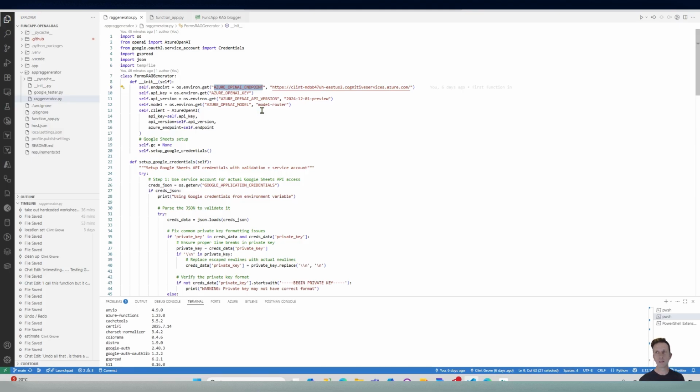And the model router is the cheapest option when generating content, because what Azure OpenAI will do is, whatever prompt you send it, it'll work out what kind of prompt it is, and then it'll say, oh okay, I think you need model X or model Y based on that. So it's a model router. It becomes the cheapest way to generate content. So these are the things you need inside of your local settings if you want to test it locally, as well as your environment variables on the Azure Function App if you want to get it to the cloud, right?